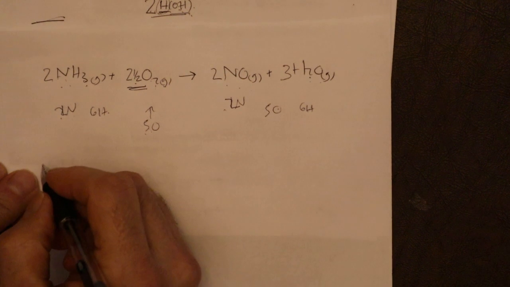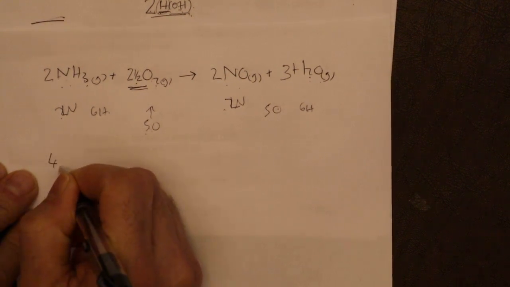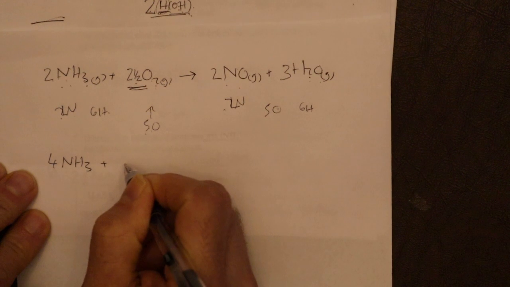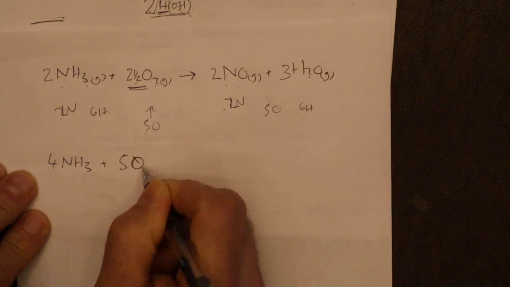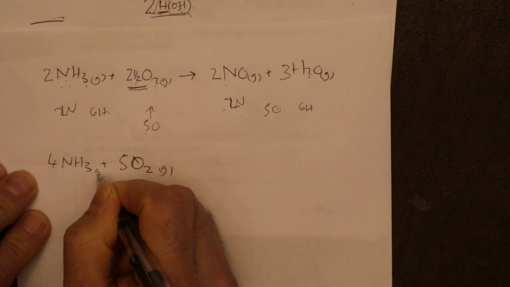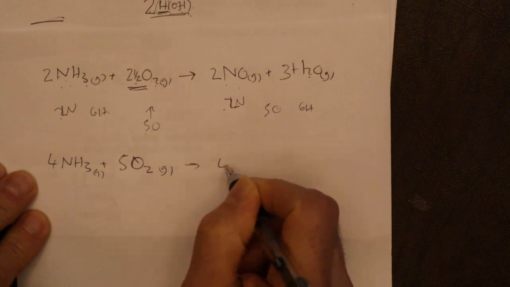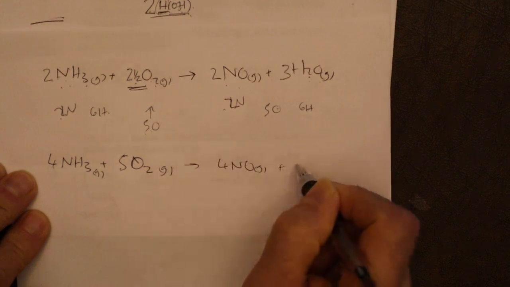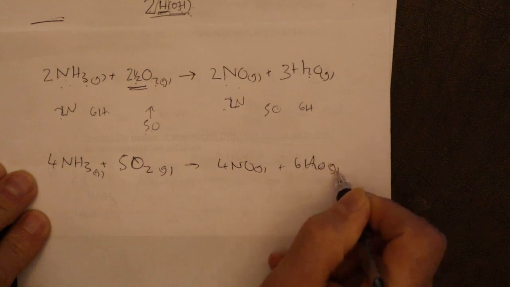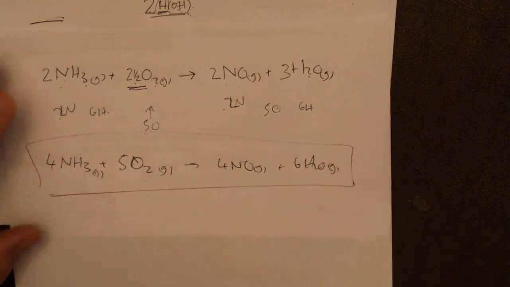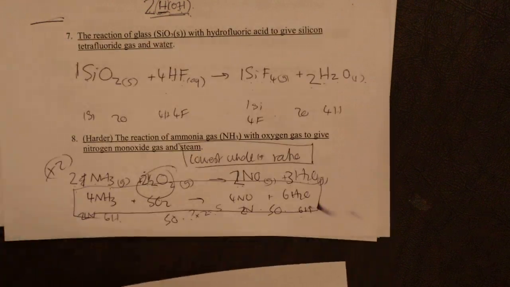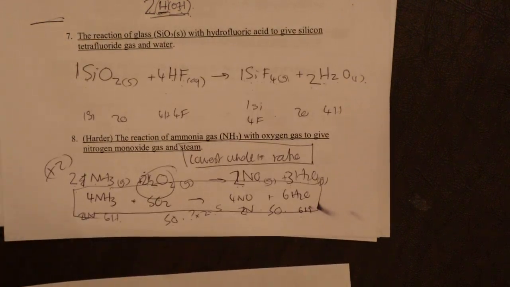So let's do that. So 4 ammonia, 5O2, multiplying through by 2, remember, 4 NO gas, and 6 H2O. There it is, same one as in the packet. Lowest whole number ratio. Remember, if you get fractions after doing the best you can, just multiply through. So you usually multiply by 2 if there's halves, multiply through to get whole numbers. Okay.